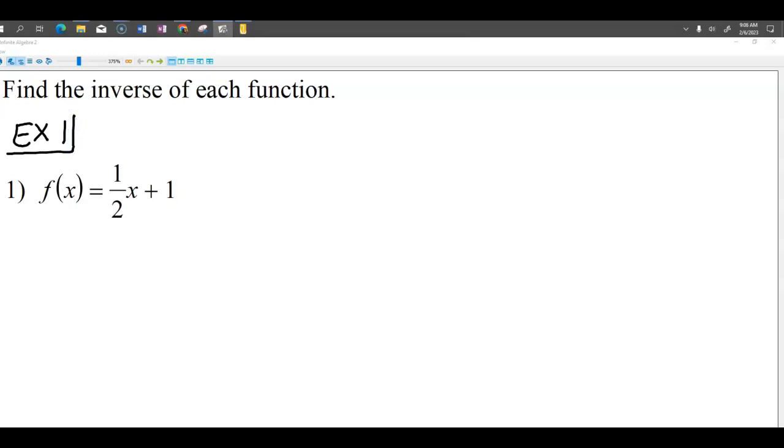All right, so I'm gonna do each step, but I'm gonna write some words for each step. I think it will help you. So I would encourage you guys to write the words down as well as I explain what the steps are. So step 1 is going to be to replace the f of x with a simple letter like y.